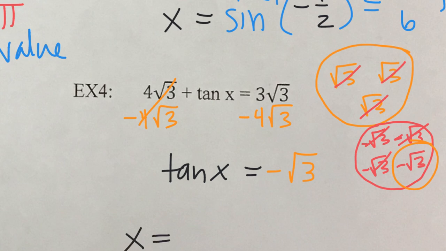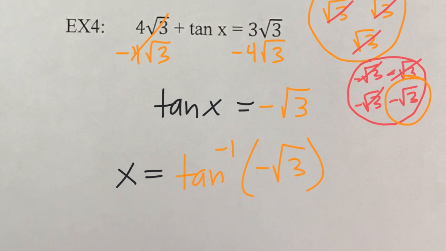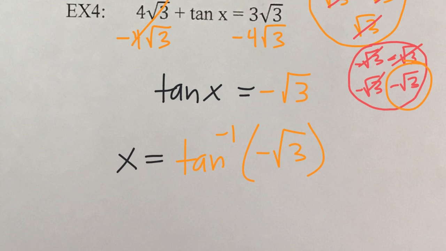So we are looking for all the places on the unit circle where the tangent has a value of negative root 3. Okay? Tangent has a value of negative root 3. And those angles are, let's see, the first one is at 2 pi over 3, in the second quadrant, where tangent is negative. And also in the fourth quadrant, we have 5 pi over 3. That is another angle where the tangent is negative. Tangent is negative in the second and fourth quadrants only, because your x's and your y's are different. One's plus and one's minus.